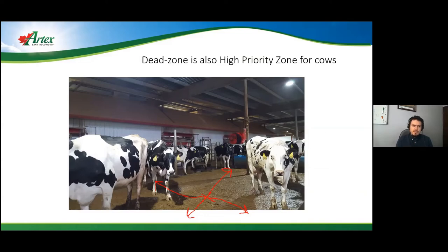This is from a pen that is around 300 feet long. And the only other water access besides this one is on the end of the pen. So once you get enough aggressive cows here, a timid cow may not even try to approach this water. Now she has to walk 300 feet to get water, rest, and then come back to get milk. So she has to walk another 300 feet. So some cows are walking a lot shorter distances than other cows and are living in very different zones.